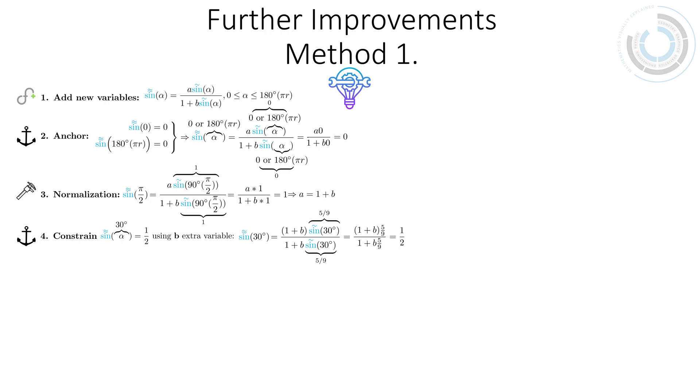So what remains is to solve for B. We multiply both sides by the denominators of our fractions and after by 9, which results in B equals minus 1 fifth. What remains is to build up our result by substituting the value of B into our equation, thus ending up with a slightly more complicated approximation.